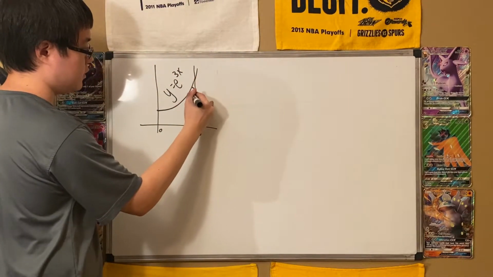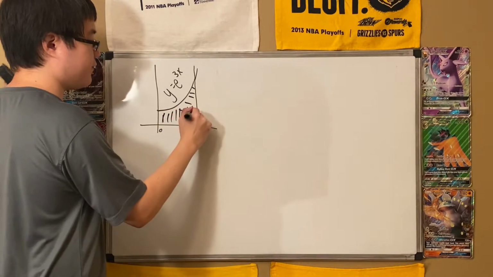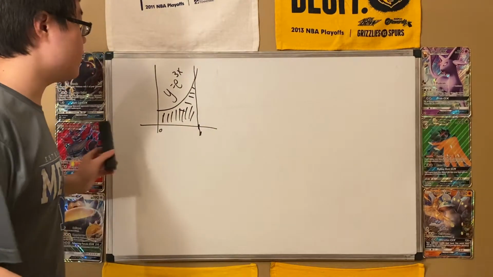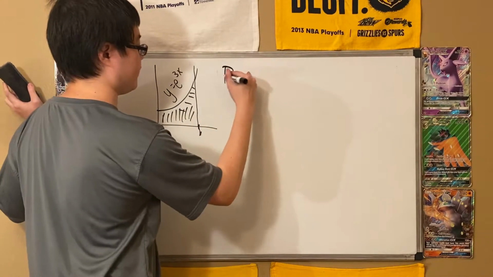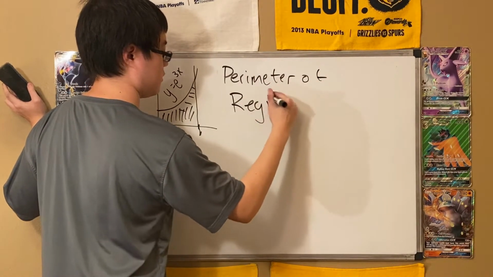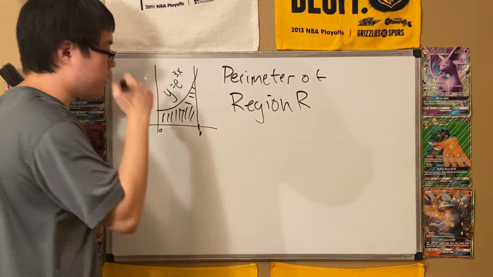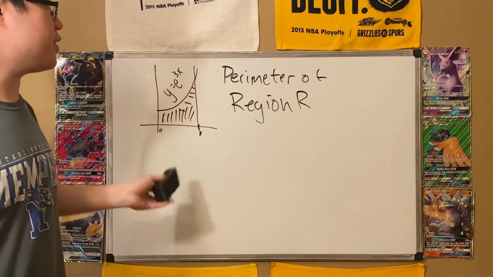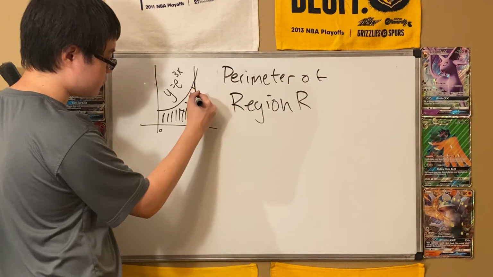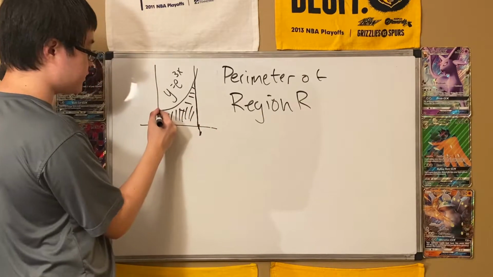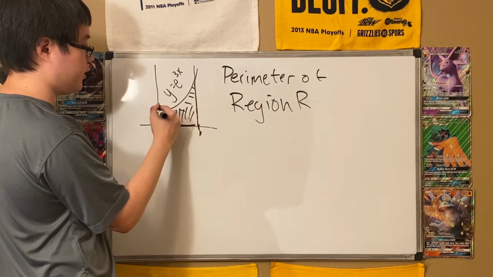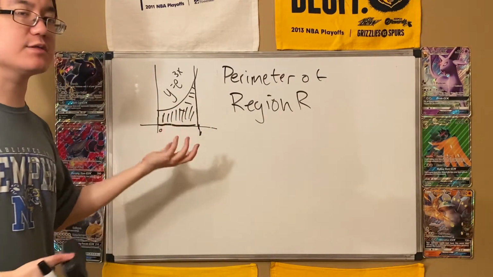So it forms this region. Notice that for this region right here, instead of finding the area and the volume by rotating it or something like that, which we did in previous videos, we want to find the perimeter of this region. So let's look at this perimeter. If you were thinking about fences, I think that this consists of 4 fences. The first fence will be this vertical line right here. Then there's a vertical line on the left side. Then there's a horizontal line on the bottom. And finally, there's this weird function that is the top fence of this region.